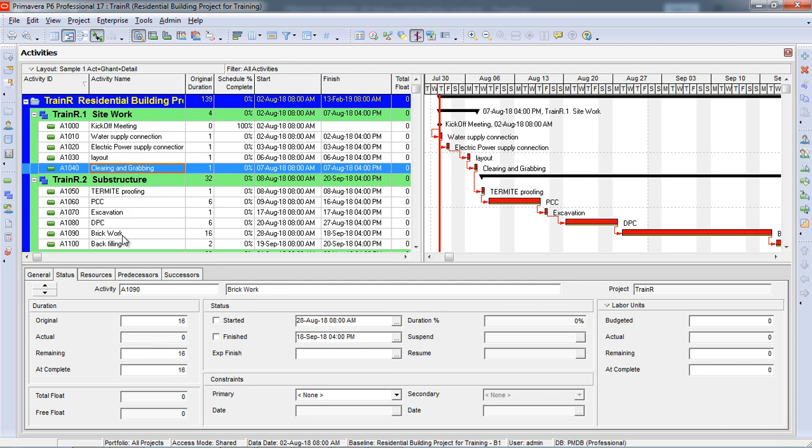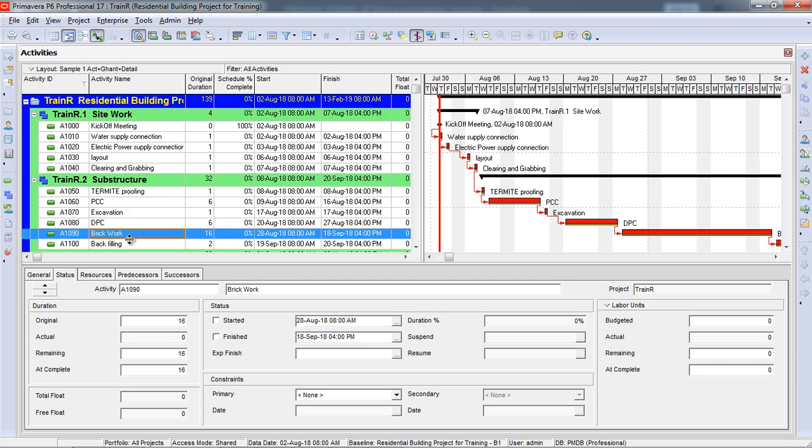So now I am defining a constraint. For example, brickwork that should be finished on 18th of September. So I have assigned the Finish On constraint, that this activity should be finished on 18th September up till 4 p.m.